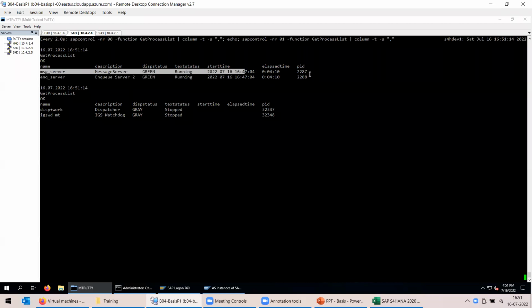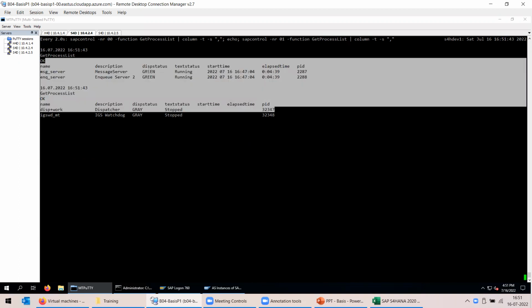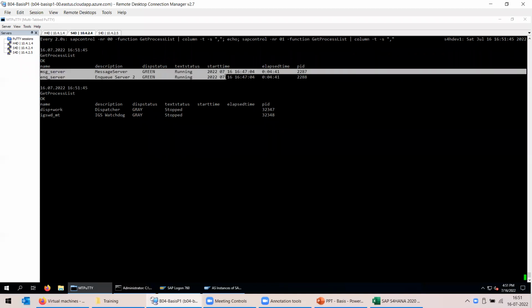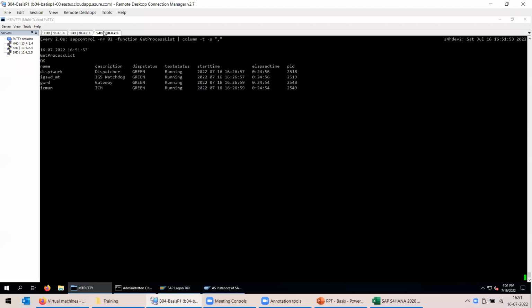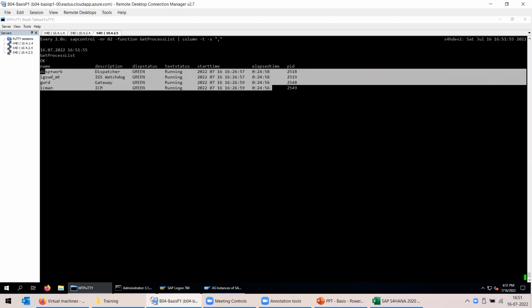01. Okay, if this instance goes down, I told you, you won't be able to log into the system. So now you are asking how to make it highly available. Even if this instance goes down, how can you maintain high availability for your application servers? This is the right word to use here. Now, this is one VM, which has my two instances: instance number 00 for ASCS and instance number 01 for my primary application server. This is my secondary VM, which has my 02 instance for my additional application server.